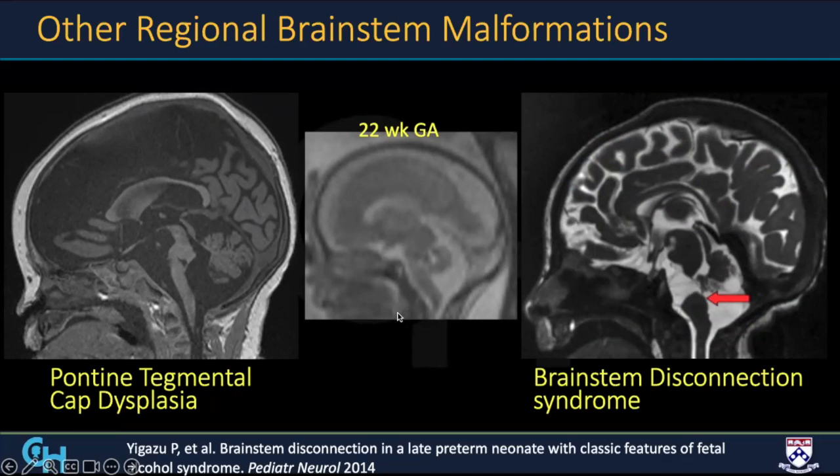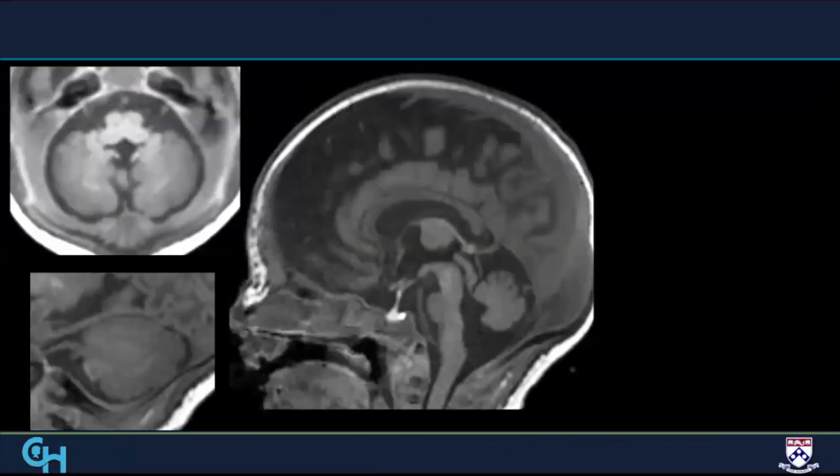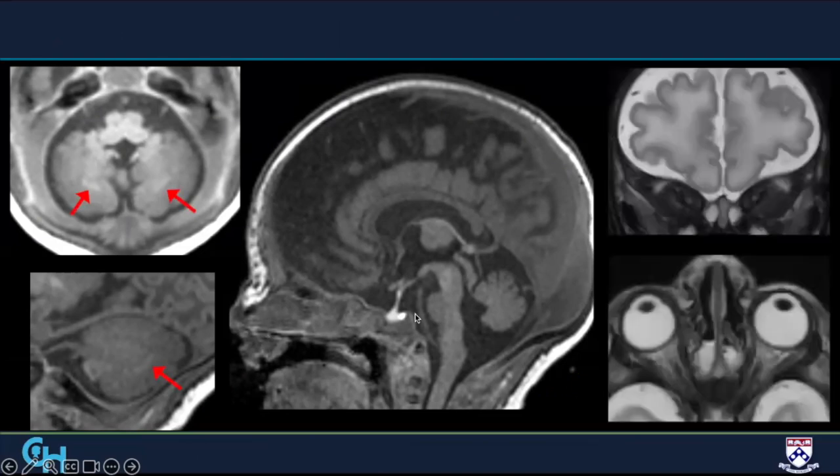Many of these can be due to some disruptive process, but a lot of them are sporadic and of unknown origin. So here's another case where you can see that the entire brain looks hypoplastic, especially the pons and cerebellar vermis. And if you look closely into the inferolateral cerebellar hemispheres, you can see what looks to be gray matter heterotopia. So this is some bright signal in the T1 following gray matter signal. This is cerebellar gray matter heterotopia. Looking closely for other abnormalities, we can see that there is a cleft in the clivus that should not be there.